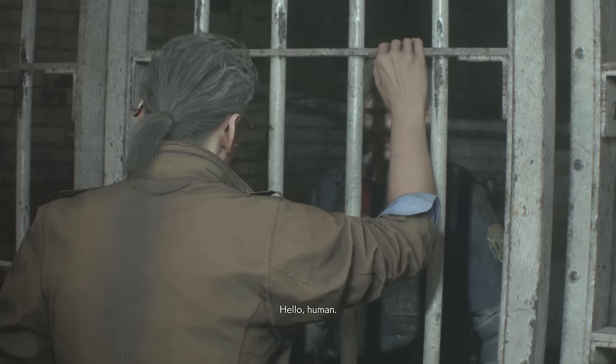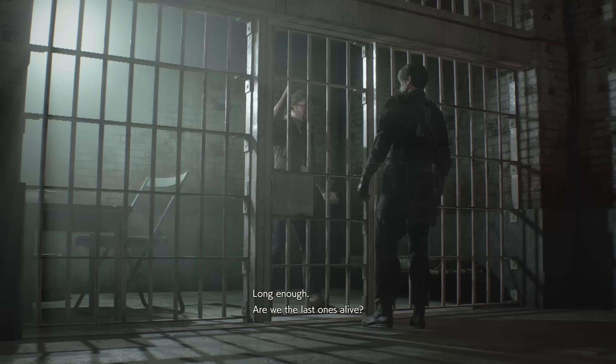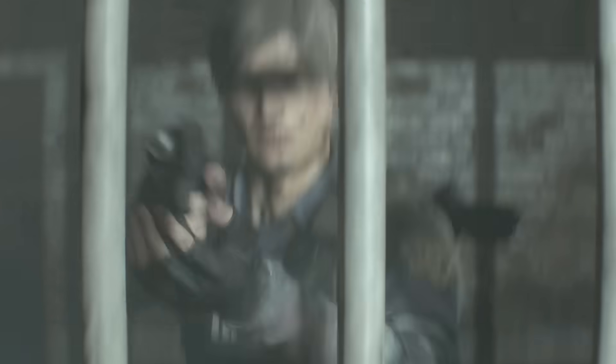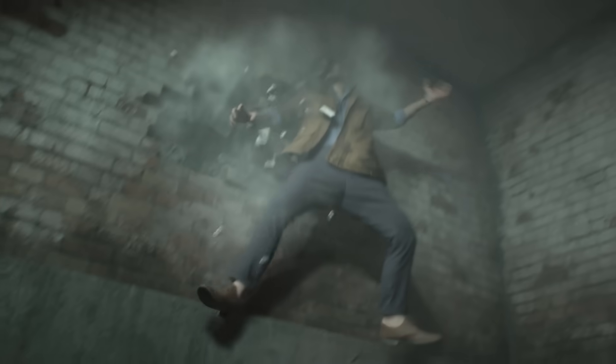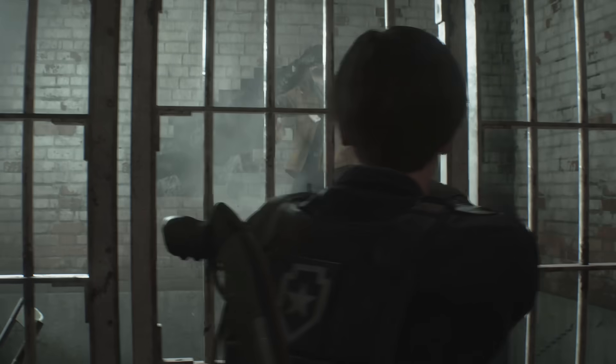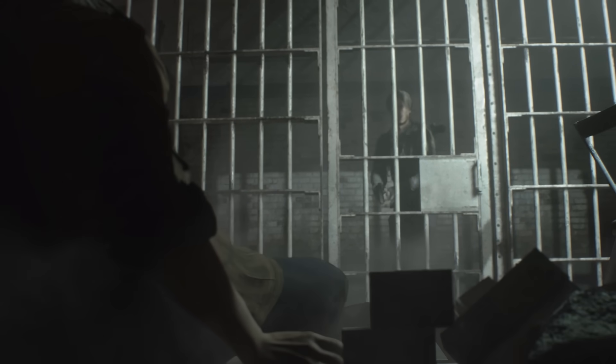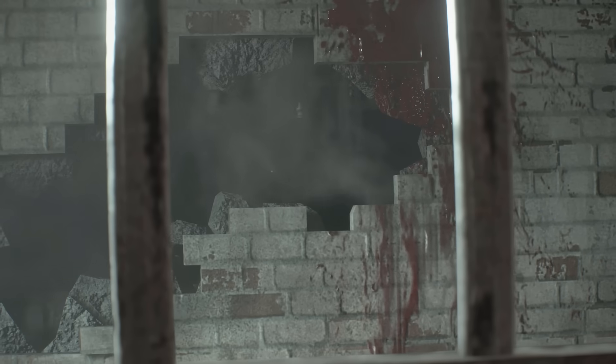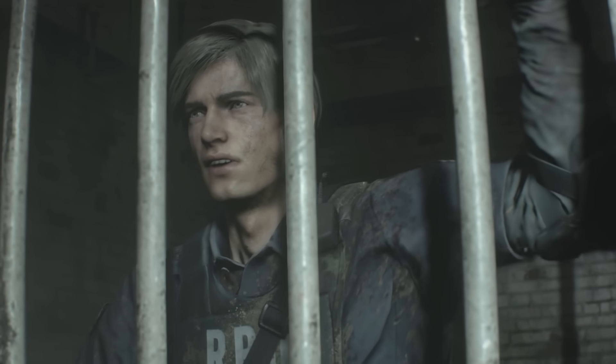Making your way into the holding cells, you'll find an unfortunate reporter. Apparently he is either talking too loud, or is a target considering the information he has on Umbrella. Anyhow, the tyrant is able to bust its hand through a solid wall and crush the skull of the reporter. Obviously for any standard human, this would snap bones in the hands, but this creature does it with very little issue and without any problems coming from it.